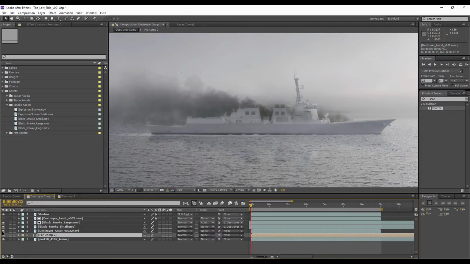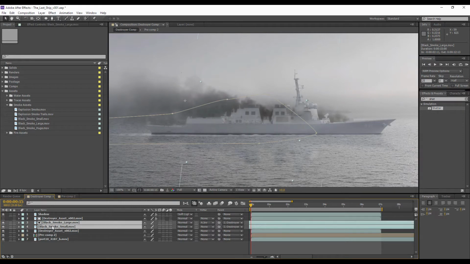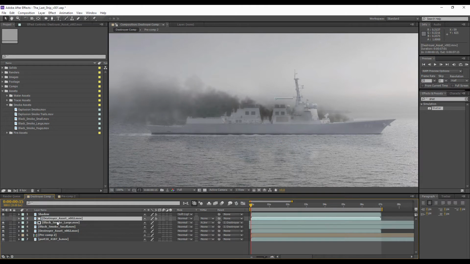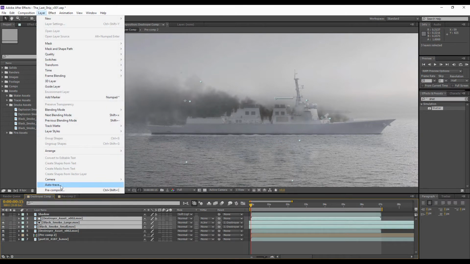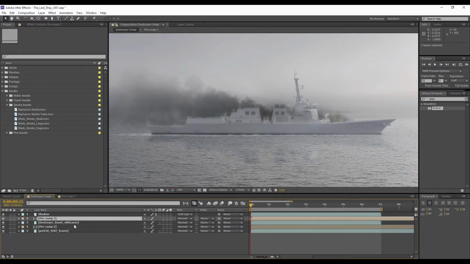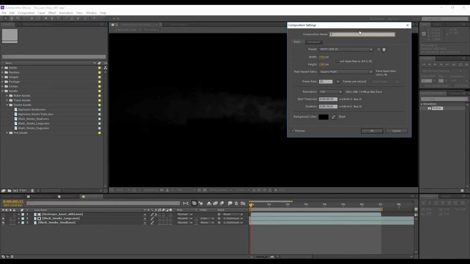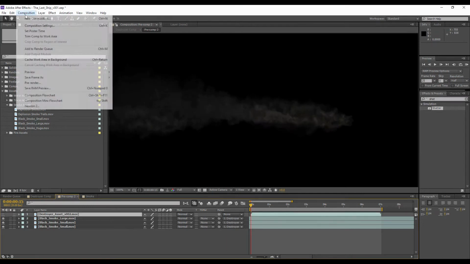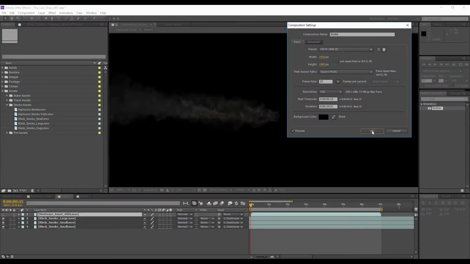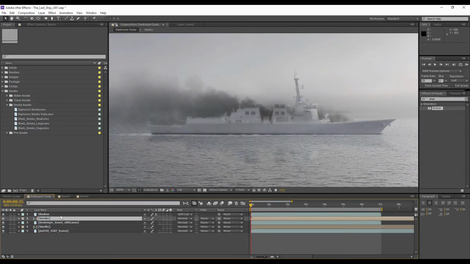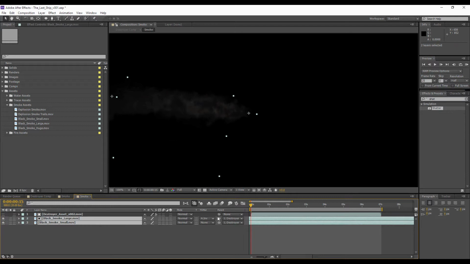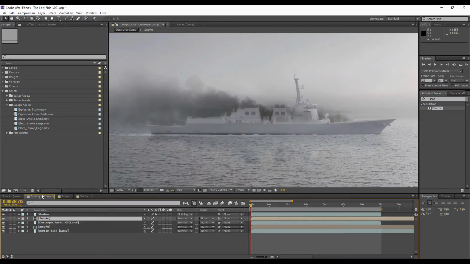We've got our destroyer layer here. And we also have these smoke assets here which went on top of the destroyer. So we can simply select those, shift left clicking them all, pre-compose. And just for simplicity's sake, we'll just give them a very simple name. If we have lots of compositions, lots of pre-comps, and they're all called pre-comp, it'll get a little bit confusing. So now we've got our smoke layers here, and we can quite easily control them, making sure they're parented correctly.